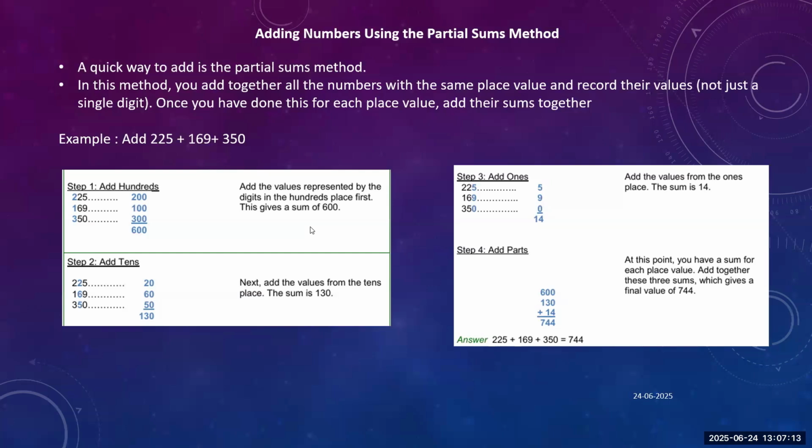So you have to find methods of faster addition, and faster multiplication, subtraction and all that. We will come to that. One of the ways of adding is the partial sums method. You add the hundreds place first, then the tens place, and then the units place. If you add it this way, you will be much faster.